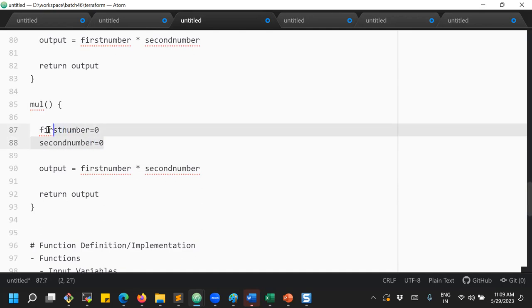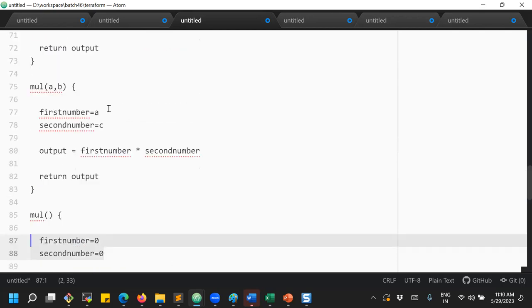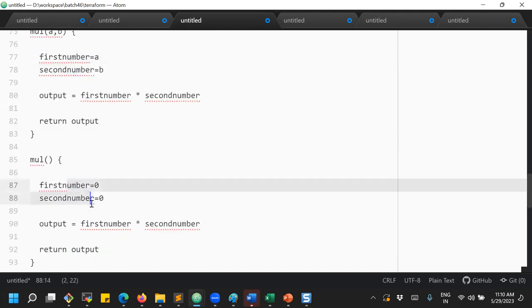Here we have defined static values, assigning those static values to these variables. But here we have defined these variables dynamically. A and B, whatever values the user is passing, we are going to receive them and assign them to these. Are you clear about these points? These are the dynamic variables, and these are static variables. They are always the same here. It doesn't change.